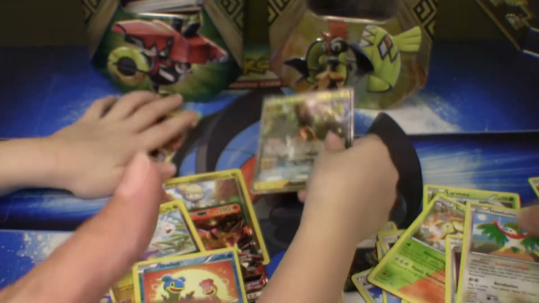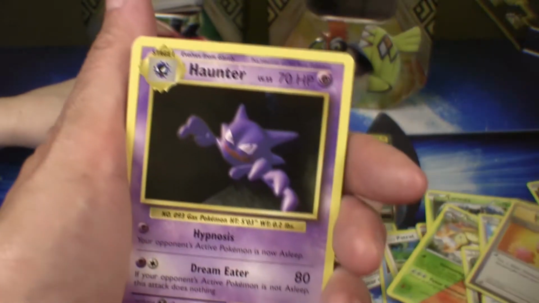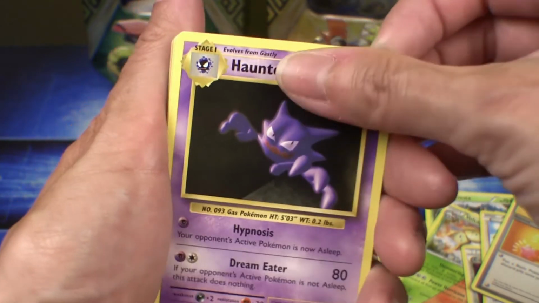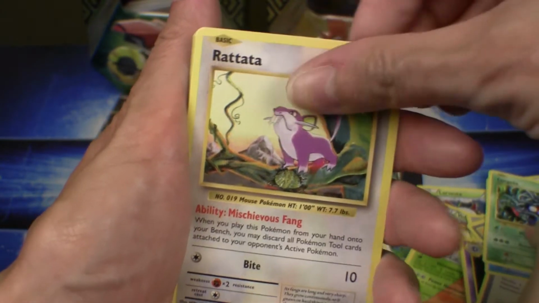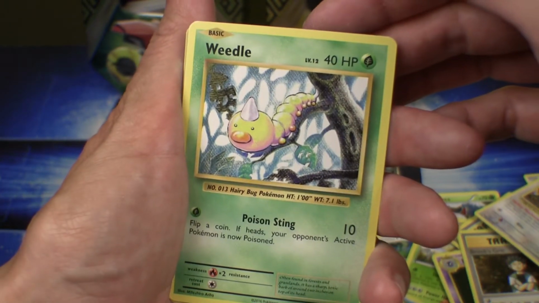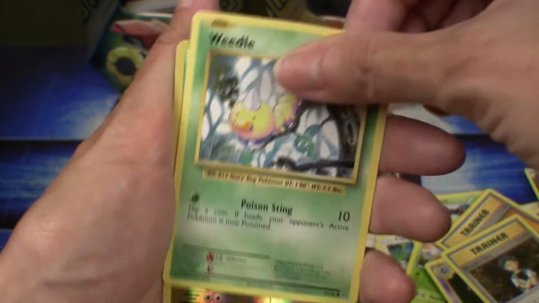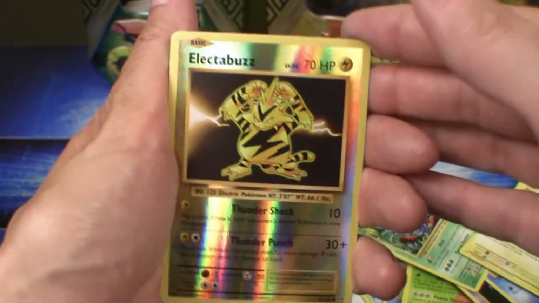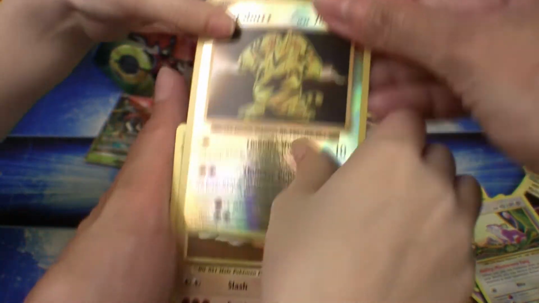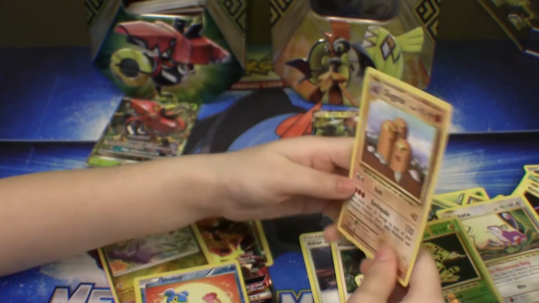These ones feel different. And these are the old school? Yep, old school. They feel even glossier. Haunter. Ooh, Haunter, cool. Evolves from Ghastly. Blockgrit. Staryu. Tangela. Rattata. It ends in an A. Weedle. Voltorb. Wow, it's awesome. And your Dugtrio. Evolves from Diglett. Oh, I know Diglett.